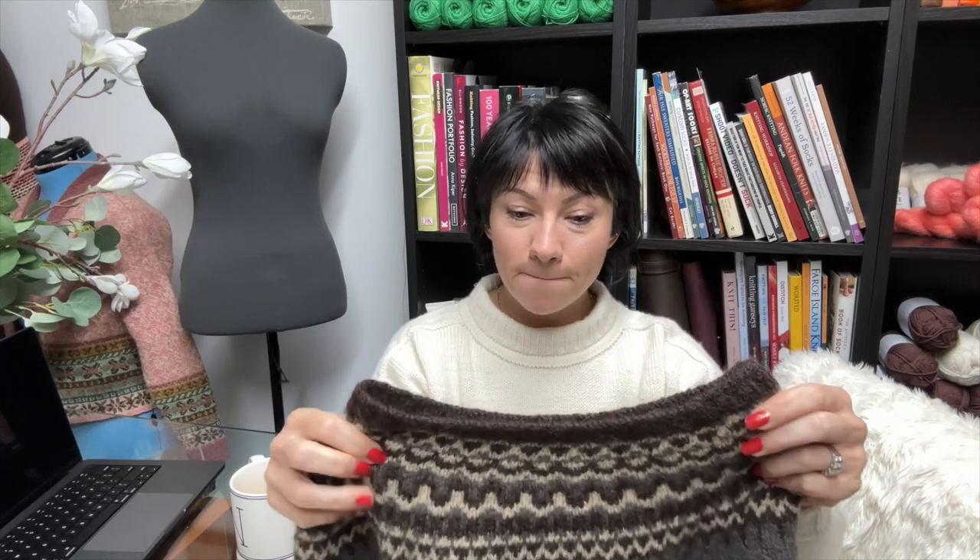A lot of people, because we're kind of lazy, like seamless sweaters. So designers smartened up and they decided they didn't like how the normal regular yoke sweaters fit — which means that when you put it on, the back neckline drops so low it opens half of your back, depending on how large the opening of the neckline is. And then what happens with the front, because it's a circle, it rides up and it chokes you. So there's no shaping to the front neckline at all. And then on top of that, there's no shaping for the shoulders — so this part will stretch over your shoulder.